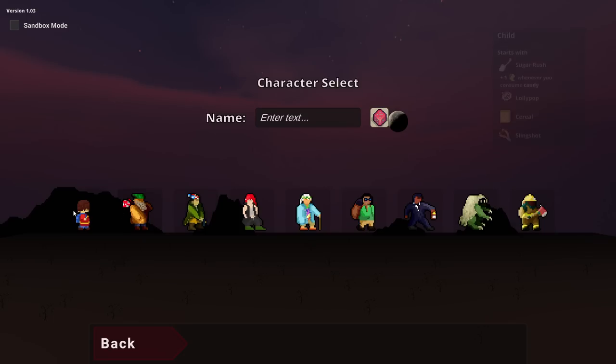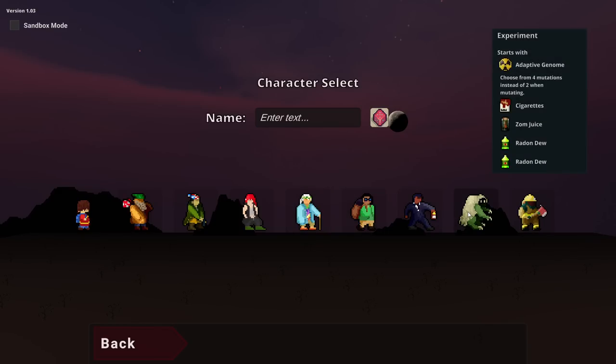What the hell? Child. Starts with sugar rush whenever you consume candy cereal. Oh, my God. Wait, no. Oh, lollipop cereal are items that we have? We get a movement speed up whenever we consume candy. Scavenge an item every 7 enemies slain. Punk. Druid. Hiker. Agent. Experiment. Choose from 4 mutations instead of 2 when mutating. I mean, that seems kind of nice.